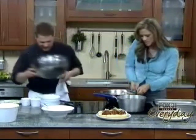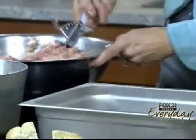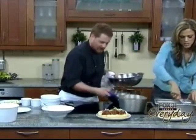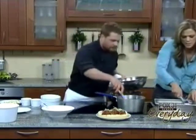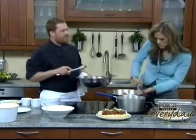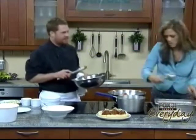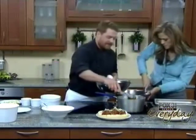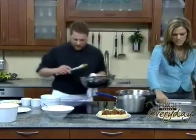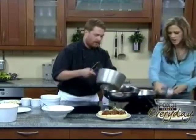And while you're doing that, I'm going to get the spaghetti and meatballs together. What we have right here is spaghetti that's already cooked. We've got our meatballs nice and hot. Now, do these go in the oven for a bit? These go in the oven at 325 degrees for 45 to 60 minutes. Make sure you check the internal temperature of your meatballs, that they come to 165 degrees. Then you put them in a pan to keep them hot, and put your sauce right on top of your meatballs.